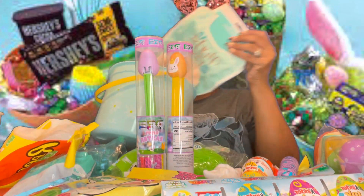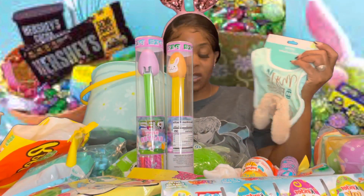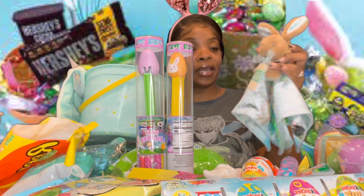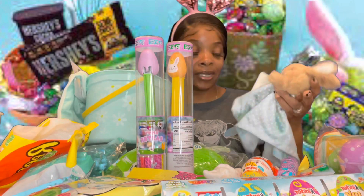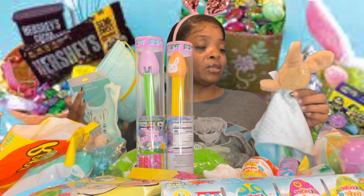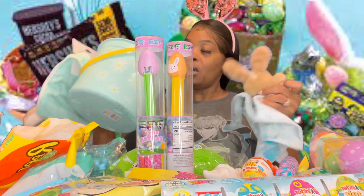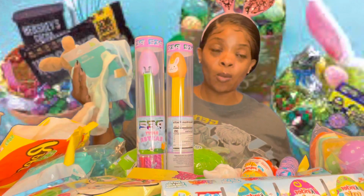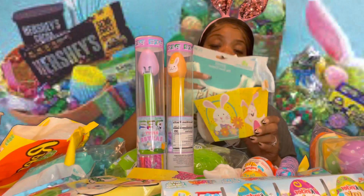For my newest godson I have a little bib that says 'My First Easter' and a little blanket — actually it doesn't say 'My First Easter' on the blanket, but it was in the My First Easter section. I bought this bucket for him but I'm not going to use it because he's little. I'm going to use this other one, and I actually need to get some more stuff to put in it, so we probably won't be making his basket today.